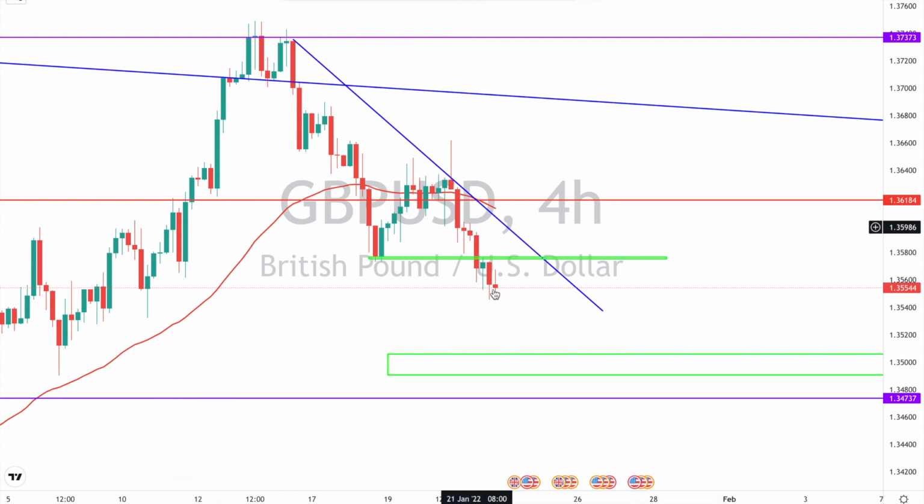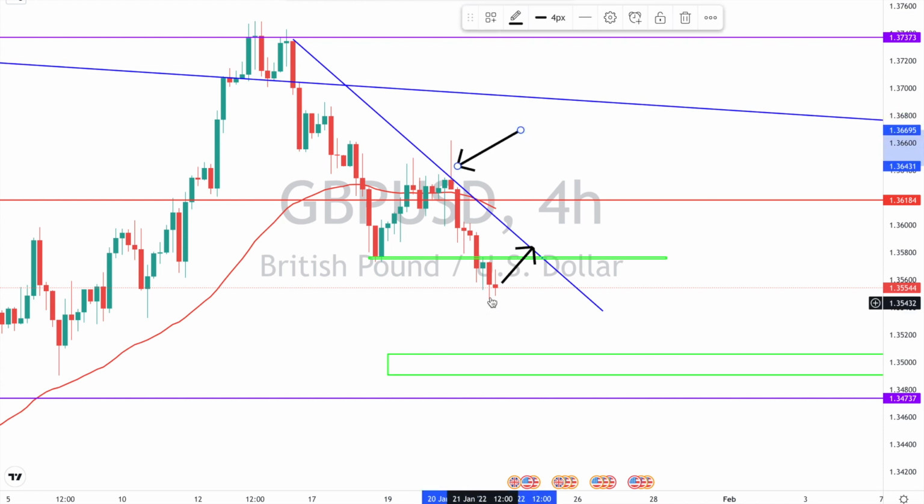So as you can see, price is presently far from the area of value, meaning that it's far from the 50 EMA on the given time frame. So to enter the trade short, we want to see at least a pullback to this trend line or to this structure, to see some kind of a momentum loss, some long wick rejections like it was right here, because entering at current prices gives our trade a small potential, because right here we have a significant support cluster, as you can remember from the daily section.